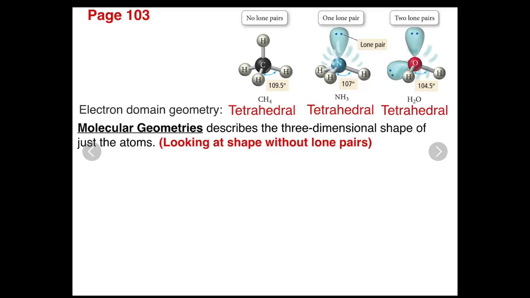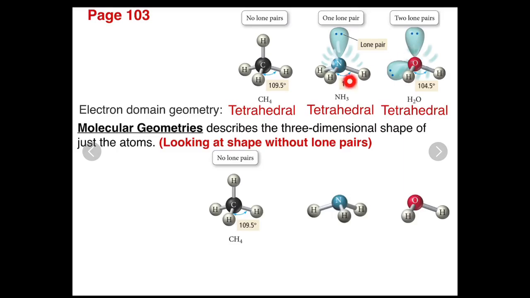So what do I mean by that? In this case, this is the picture that represents electron domain geometry. This is the picture that represents molecular geometry, what the molecule looks like exactly when you exclude those lone pairs. There will be a name for this. If the electron domain geometry doesn't have any lone pair at all, you will end up having the same shape for molecular geometry. For example, in this case, methane would be tetrahedral, because there's no lone pair effect.